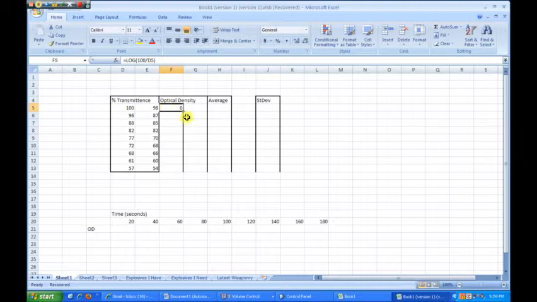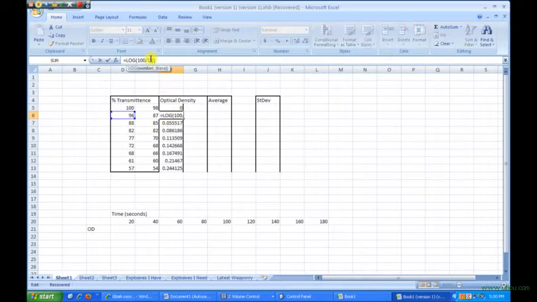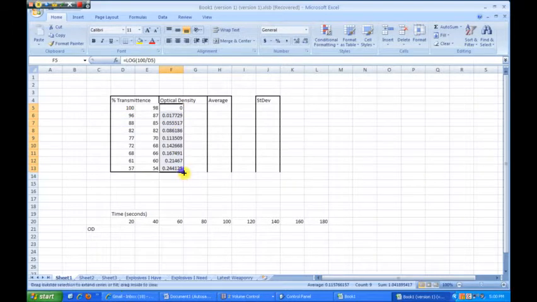So conveniently, there's a little square right over here that you can just click on and then scroll down, and that will have that calculation that you did up here for every corresponding well on the side of the transmittance. So this one right here is that next value over there, followed by the value after that. And you can also do this in multiple directions. So you can select all this and then click that little square down here and pull it over.